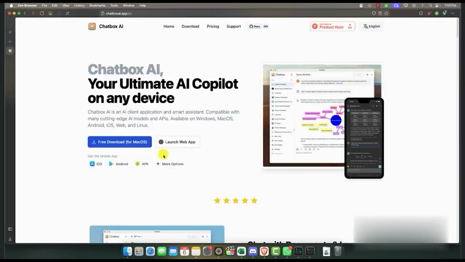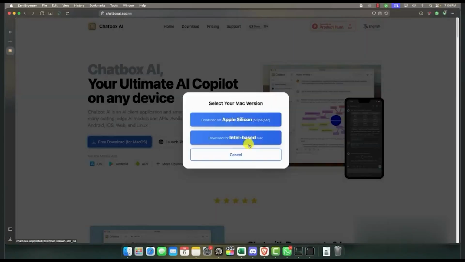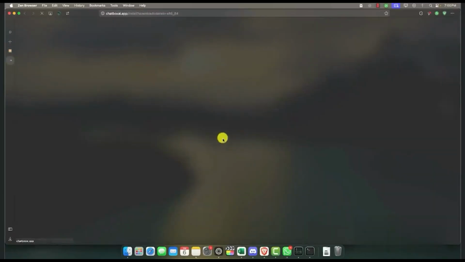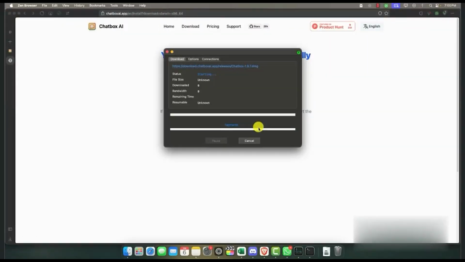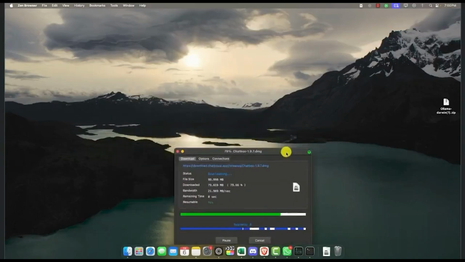So currently I'm on Mac, so I will be using the Mac version. But if you're on Linux or Windows, you can always use that as well. As you can see, they are also supported, and even a web application too. Now over here, just choose which chipset you have, and then start the installation process. So again, it will give you an installer file, as you can see right over here. So wait for the downloading to complete, and after the downloading is complete, just install this file.